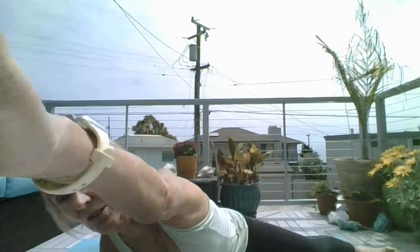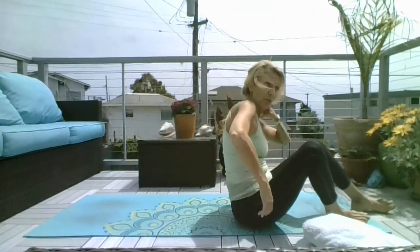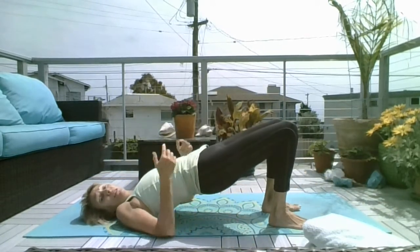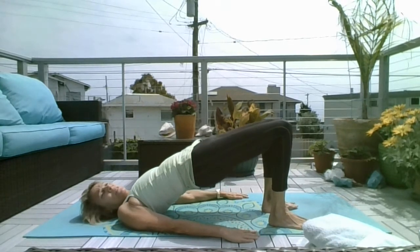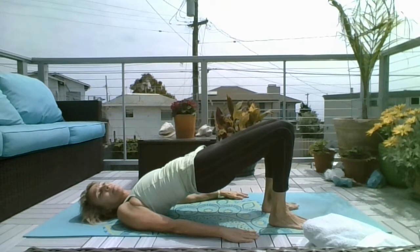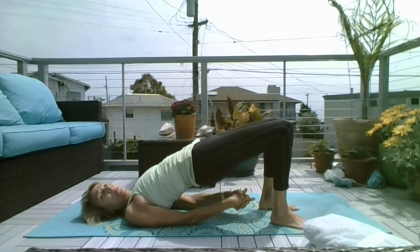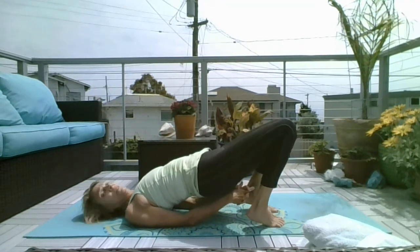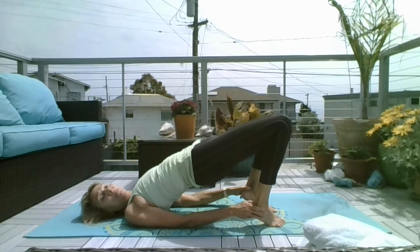That's where I think I need to readjust. So from bridge, Setu Bandhasana, one big straight line from your chin all the way to your kneecaps, pulling up, lifting up, stretching that out. And let's roll the shoulders underneath, clasp your hands, pull the hips up a little bit higher. Maybe walk the feet in, reach your heels, push the hips up, a little higher still.